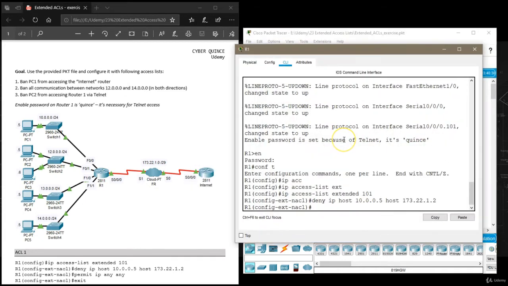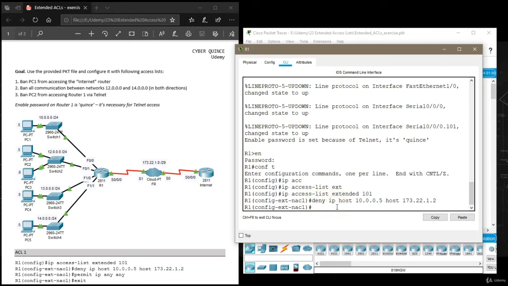Yep, that's right. By the way, I am using this keyword host on the router as well, even though this is a router and not an end user PC that you would normally call a host. We use this keyword to mark a single IP address to be either denied or allowed.